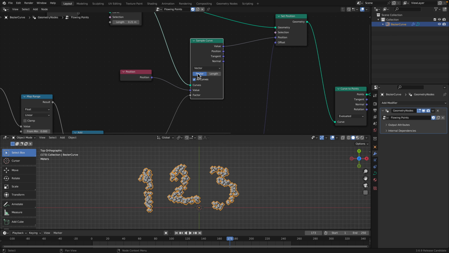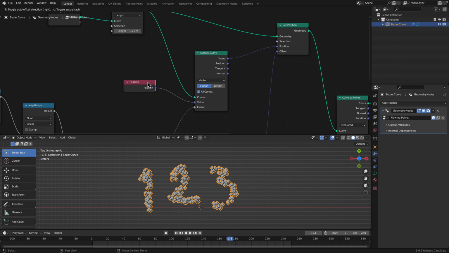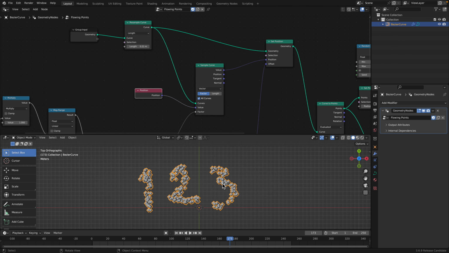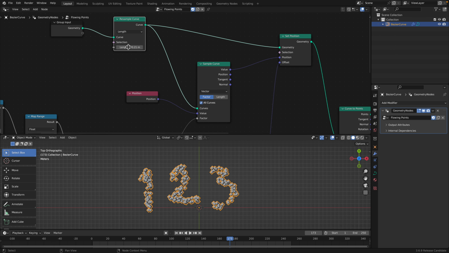So we can sample the curve, but what we are sampling is the position along the curve. First of all, you resample the curve. Maybe just use count, but whatever you like, maybe use length.